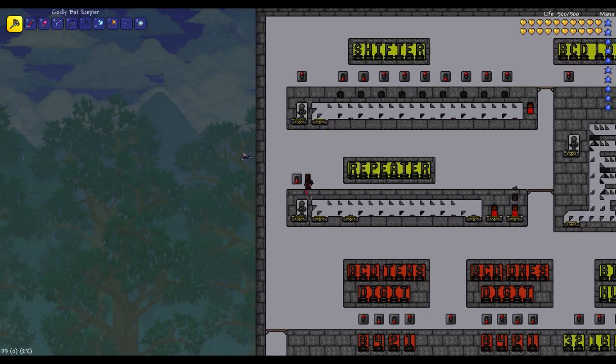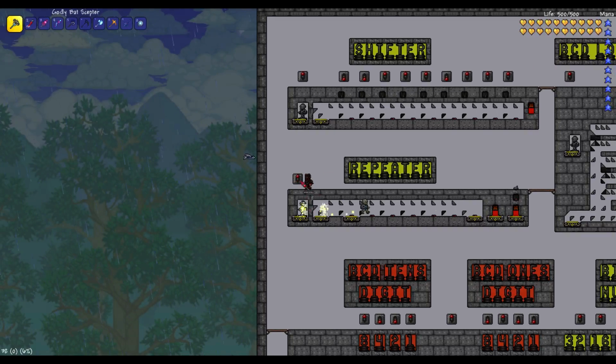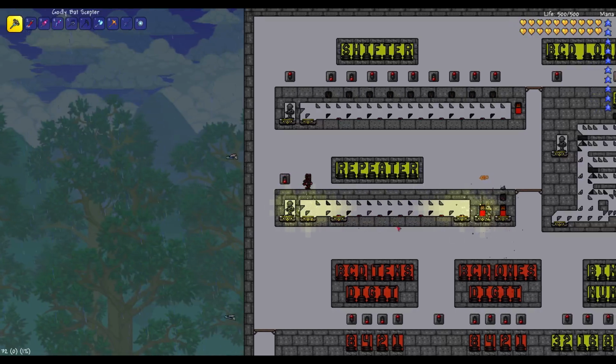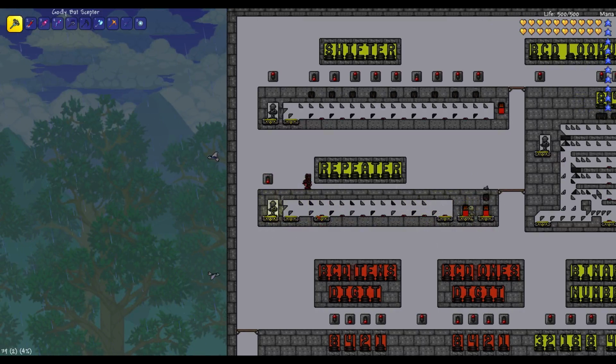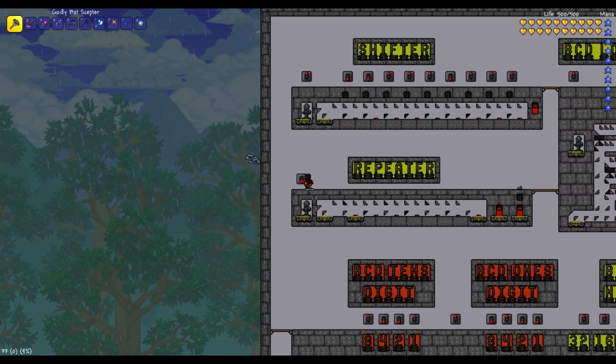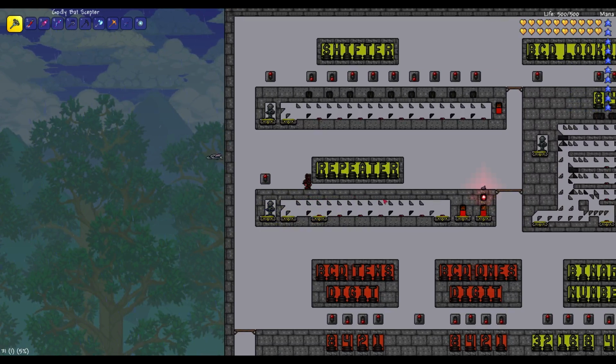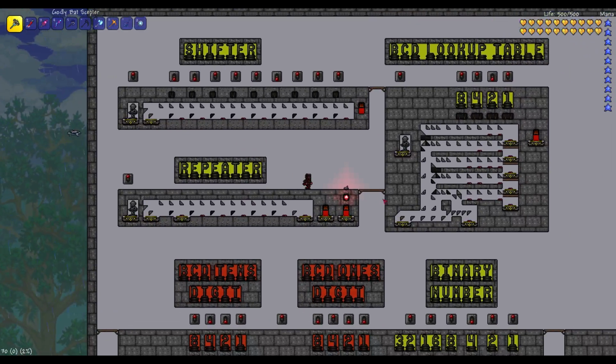Let's illustrate. Let's count this out. So it's 1, 2, 3, 4, 5, 6. Okay, so that was 6 times, made it all the way to the end. And now that I've toggled this pair of Hoik teeth, you'll see how the skeleton will get teleported right at this early teleporter. There we go. Never made it to the end. That signaled the end of the cycling process. So there we have it. This is how the repeater functions.